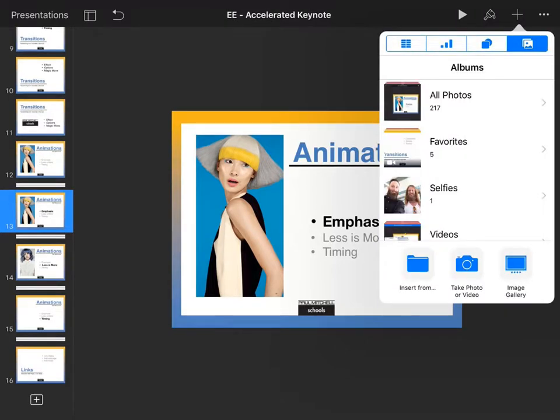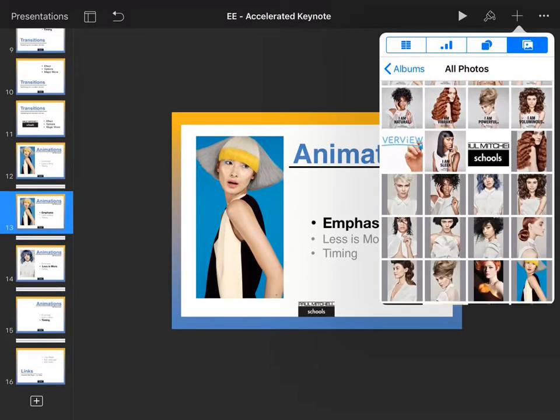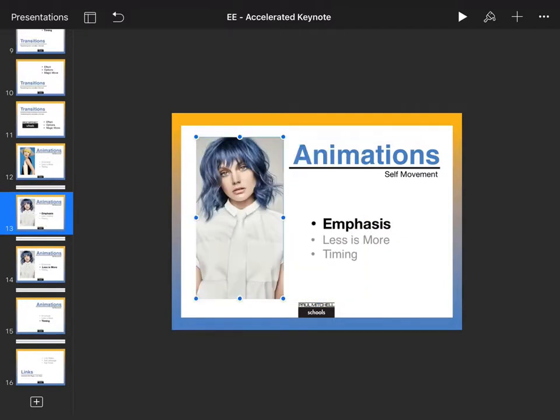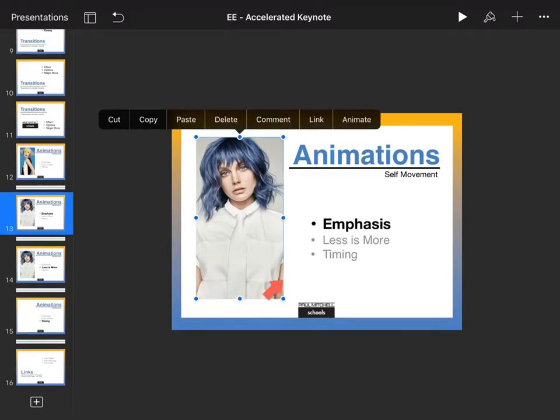There are new options located at the bottom to insert an image from the gallery. You can even take a photo or a video, and even insert from another location such as Google Drive, iCloud, Dropbox, and others. In this example, we will select an image to build in. Now that we have selected the image to use, it's time to place it. Once you have placed the image where you would like it to be, it's time to animate it. Select the image so that we will be able to animate it.